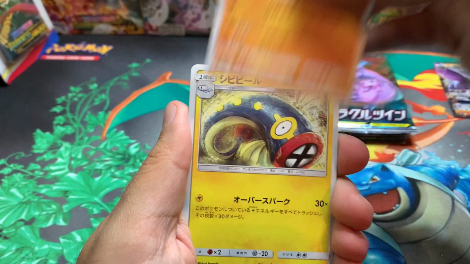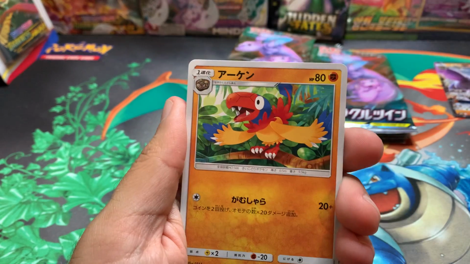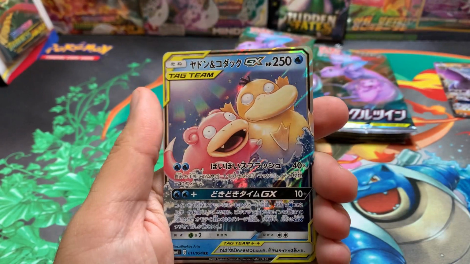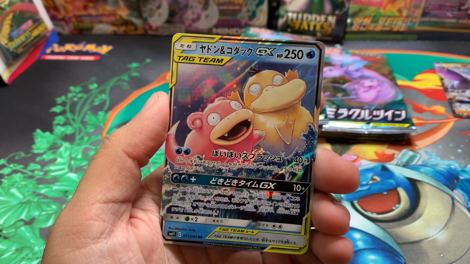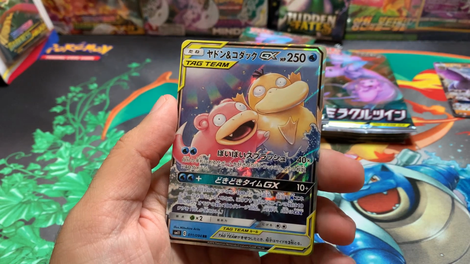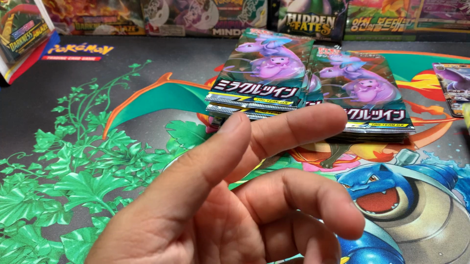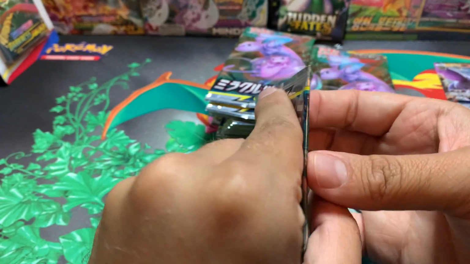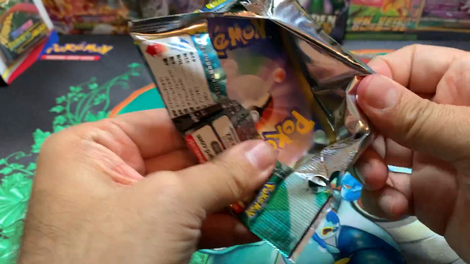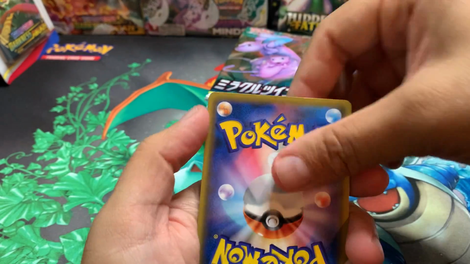Alright, so we got an Excadrill, got a Fish, Dedenne. See, this is the first evolution of the one I was having trouble with. And, okay, are you serious? Really? I feel like these packs are going to pretty much have the same pulls. If I go for round three, I'll have to buy from a different place, because I think I bought these off of Amazon.